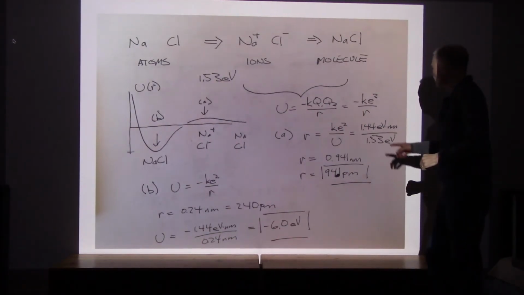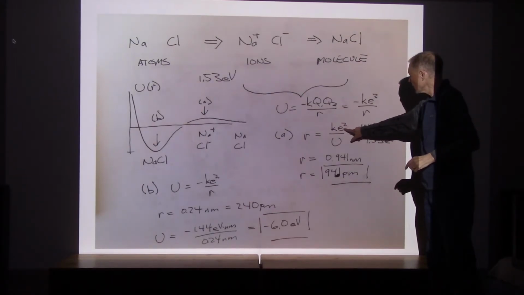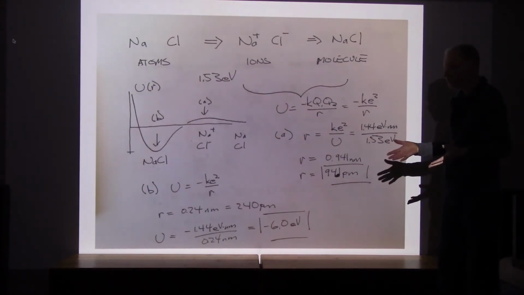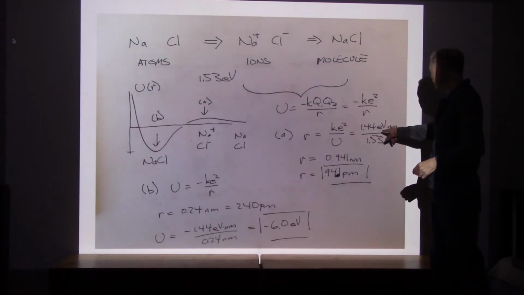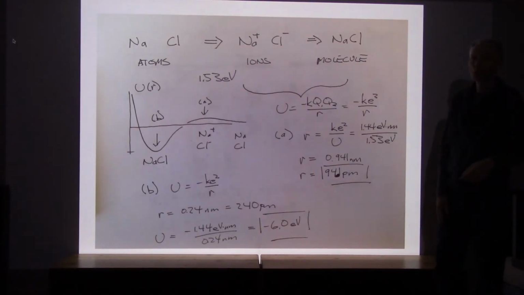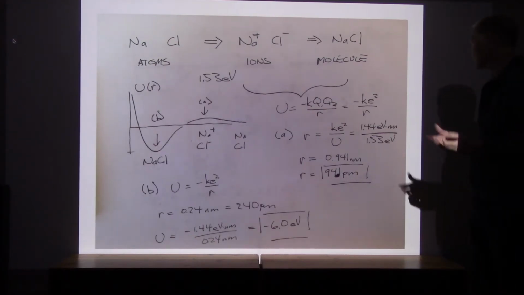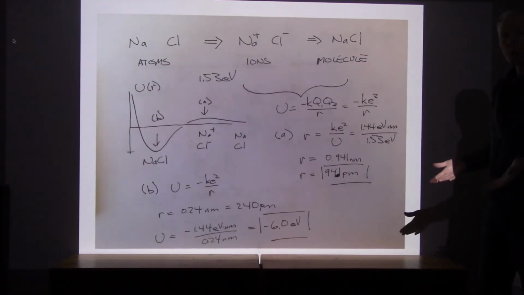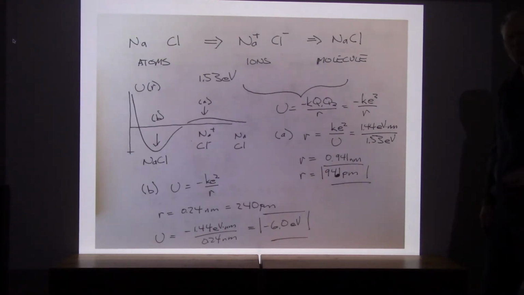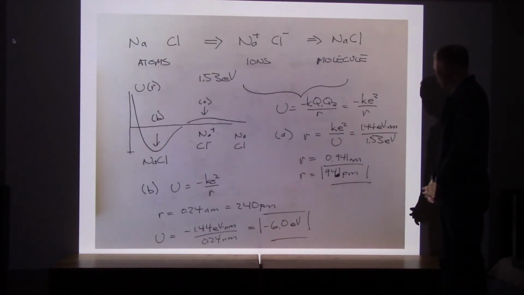And so there's a shortcut here too. If you take ke squared and put all those values in, and then convert that into eV nanometers, that combination of ke squared is 1.44. That's a handy number. We're going to see that in this chapter. We'll see that when we get into nuclei. The ke squared as 1.44 can be kind of a shortcut. The ke combination shows up in a lot of formulas.